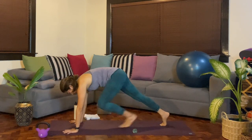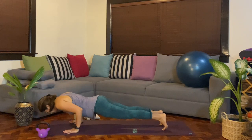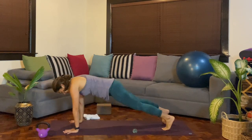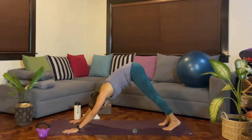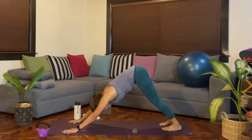Okay, and then stepping back to a plank. Continue to flow through. Or maybe skip. And maybe push straight back to downward facing dog. 5 cycles of breath here. Okay, coming back to the breath. Lengthen the inhale. Lengthen the exhale.